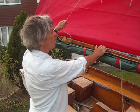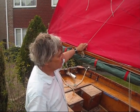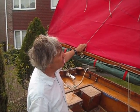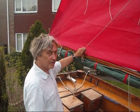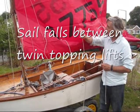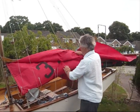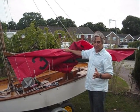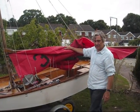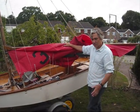First thing I did was this — a topping lift. The advantage of the topping lift is, if you want to lower the sail, it stops it falling in the sea and it lets you drop the sail on any point of sailing. So even if you're running, the gaff can still come down cleanly. So you can always get the sail off if the wind suddenly pipes up and you get caught on a run.